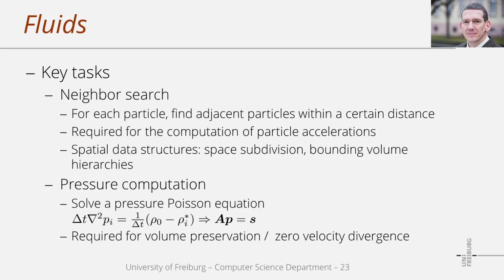That's why we often prefer to solve a linear system in order to compute the pressure field in a global way. The equation that we consider at each particle is stated here, and this equation is referred to as pressure-Poisson equation. If we consider this equation at all particles, then we get a linear system with unknown pressure values at all particles. Now in this course I will discuss simple ways to compute the pressure, but I will also show how to solve the pressure-Poisson equation. And I will discuss specific matrix-free implementations of such solvers, which are highly relevant when it comes to parallel implementations on one computer or on a cluster.